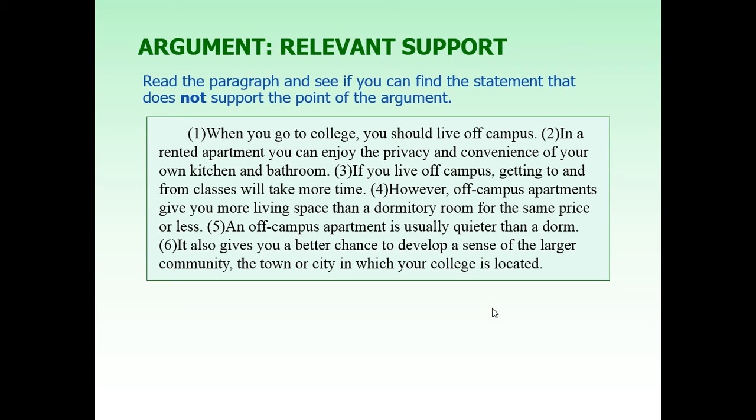Now, they also have on here one statement that is a counter argument. And a counter argument is a counterclaim. It's basically a statement that does not support the argument. It's given to go the opposite and provide a counterclaim, but it only strengthens your argument because you're able to reveal that counterclaim and explain why your argument is better. And this becomes more refined when you're doing a persuasive essay. So on here, we're trying to find a statement that does not support you should live off campus.